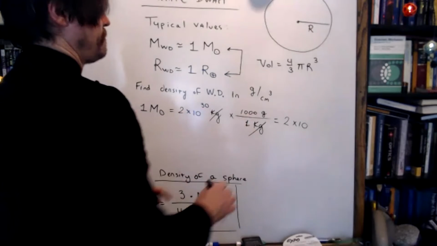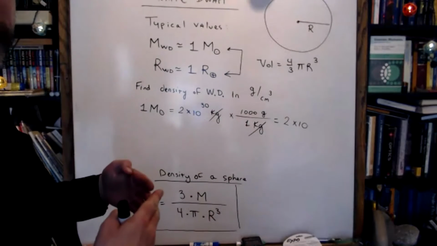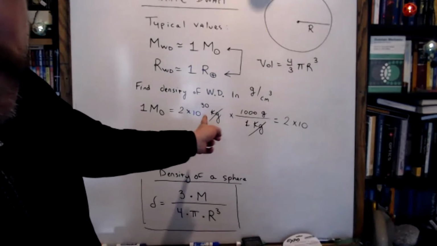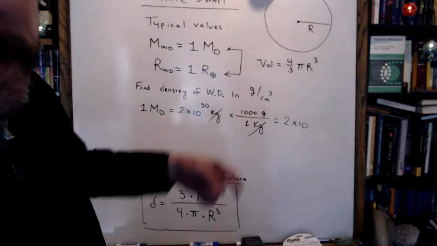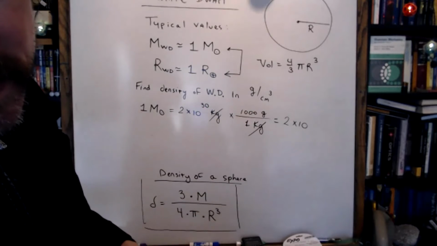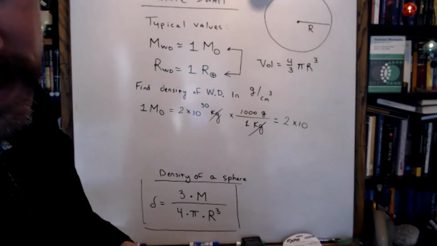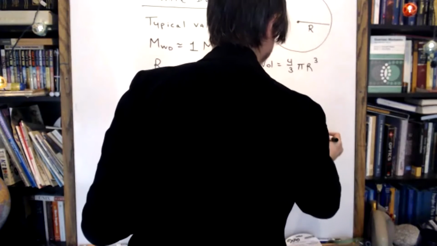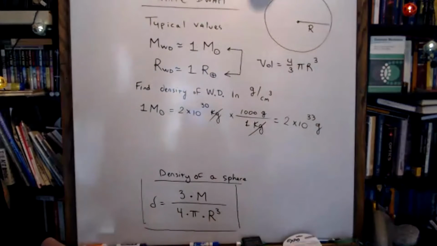Oh, to the 3,000. Wait, not 3,000. Add the zeros. You got 30 zeros and you got 3 zeros, right? 33. Yeah, you just add 3 more zeros. Okay. All right.